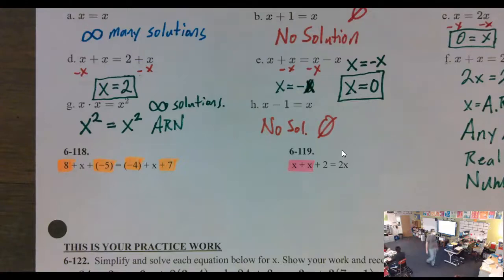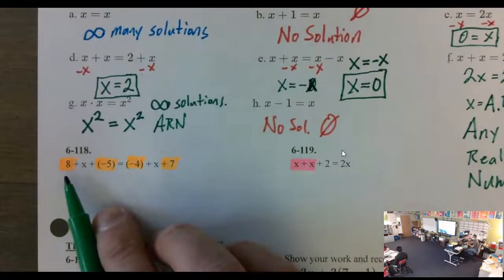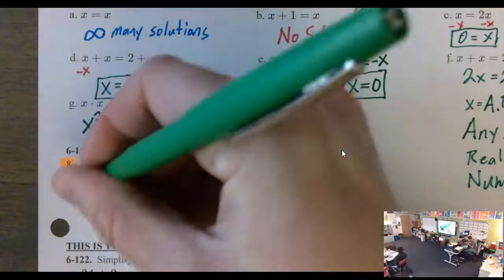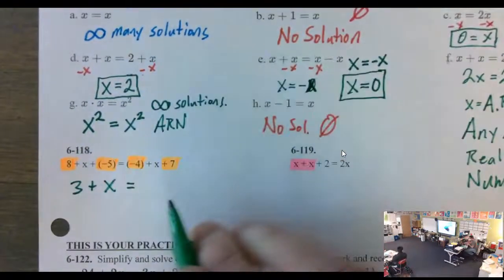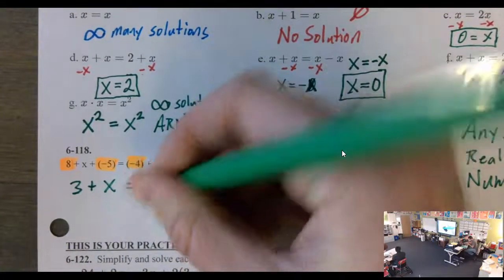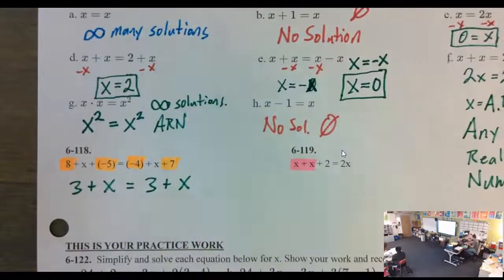We always start with checking. Can we combine like terms? Hey, I gotta try to get you out of here in like 3 or 4 minutes. If you have $8 and give away 5, how much do you have left? 3. And I still have an X over here. If I have $7 and I give away 4, 3 plus X.